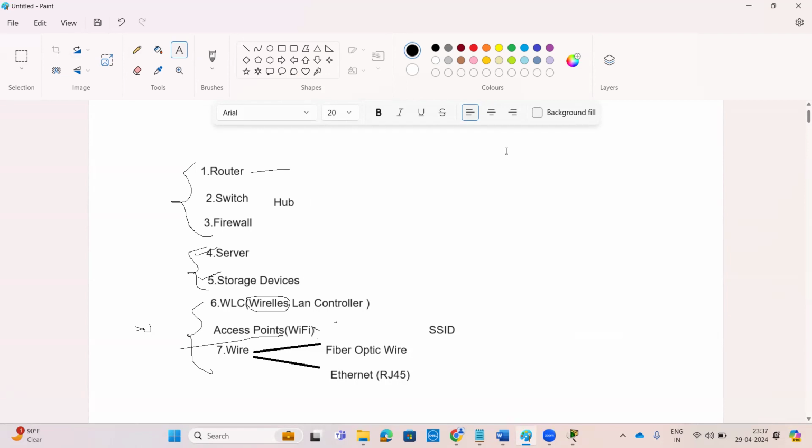A hub is a layer 1 device, understood, and it's a kind of extension box. If you have multiple users, a switch has only 24 ports, limited ports, so you cannot always give every end user a switch port. That is the reason an extension box is required in your home. One plug is there, and you need mobile connectivity, TV connectivity, and a Wi-Fi router as well. At that time you require an extension box. That is the best example for a hub. Understood?